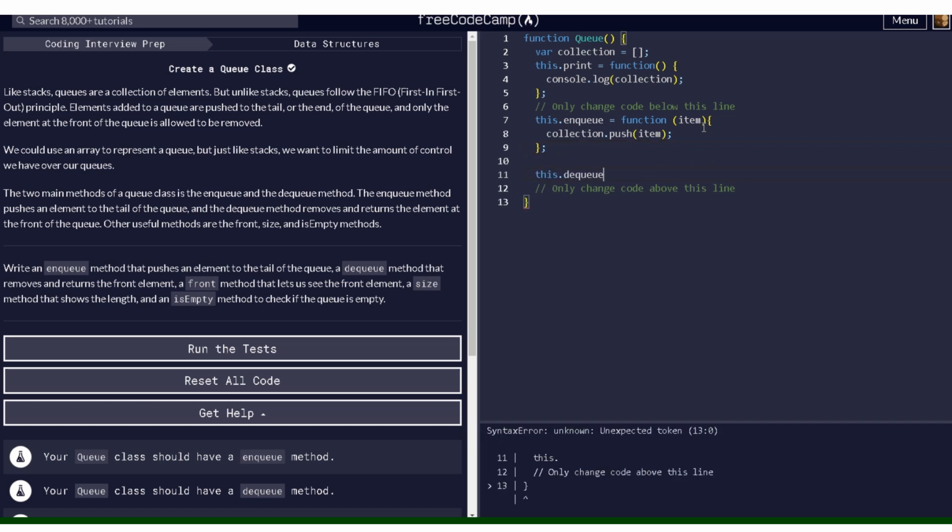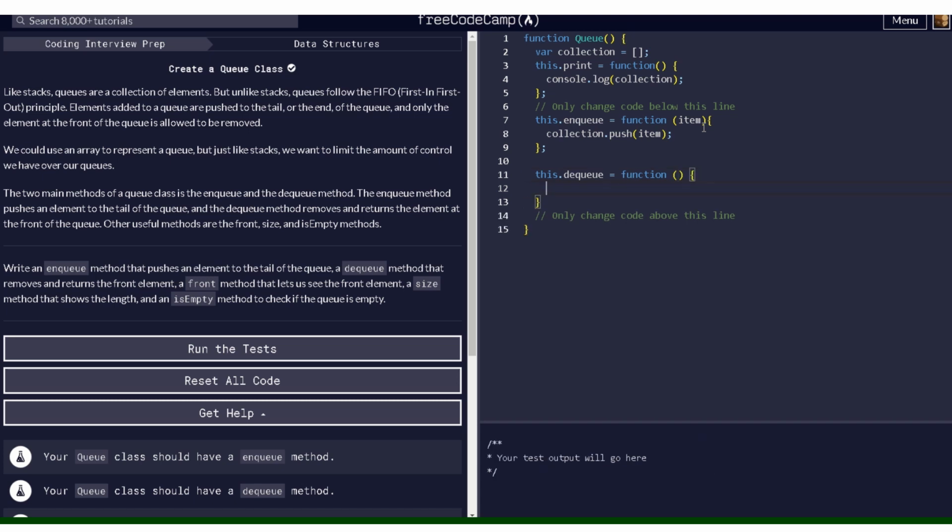So dequeue is basically another function that we can use to remove the front of the data, the first one that went in. Okay, and then we're going to return the one that we just dequeued.